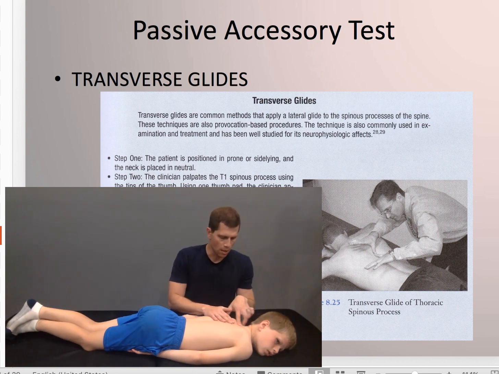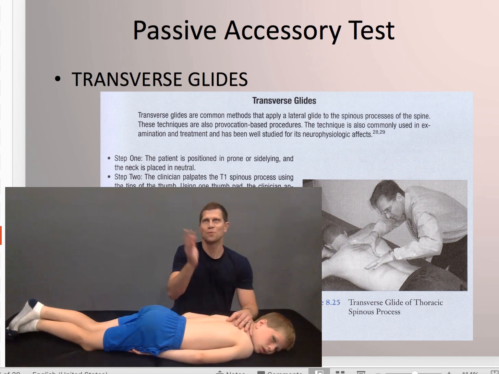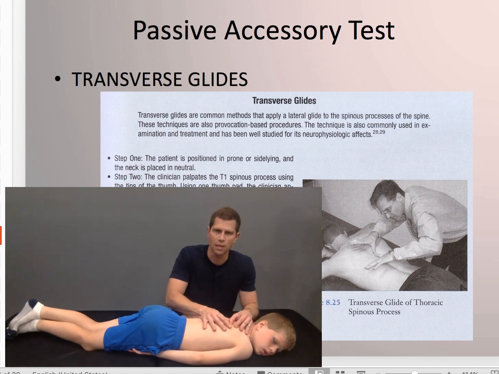So coming down here, if that's T1, 2, 3, let's start from T3 here. I'm getting nice rounded thumbs there, and I'm pushing laterally. Again, or I guess in this case it would be medially, but I'm pushing from the left to the right side. That's in the frontal plane, where the other things we were doing were in the sagittal plane. And same thing, what does that feel like? Do I feel like there's a little bit of give in this young, healthy spine? Absolutely, there's tons of give. I'm feeling that thing rotate.